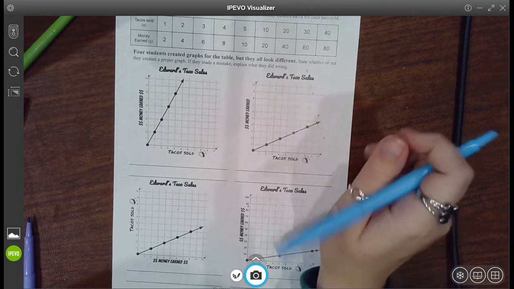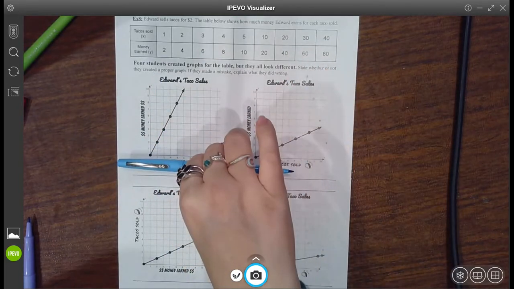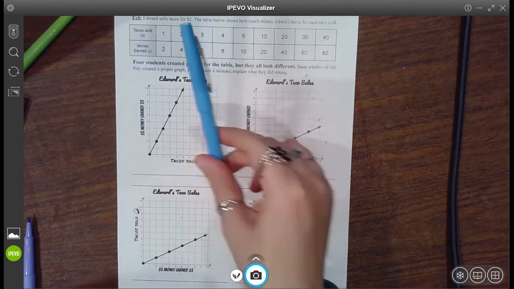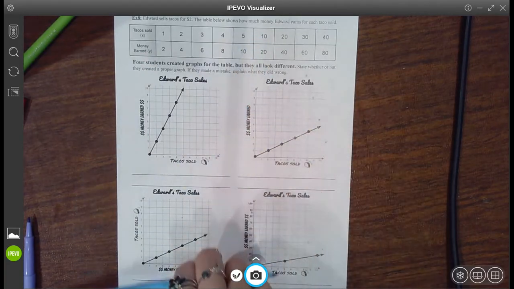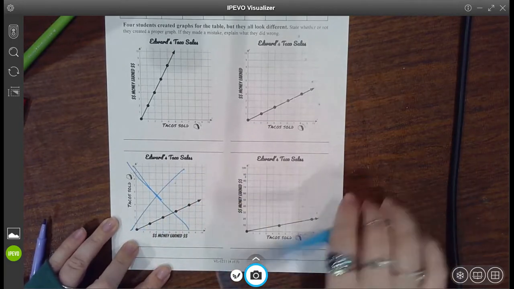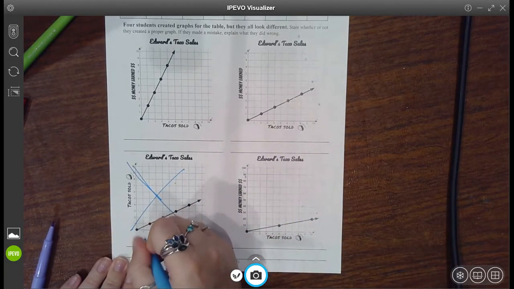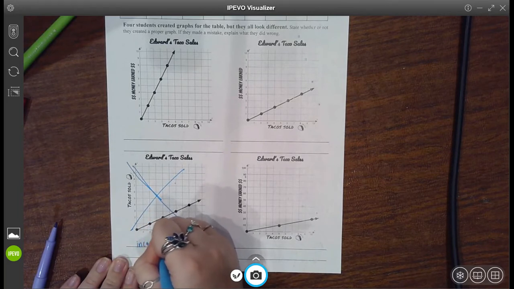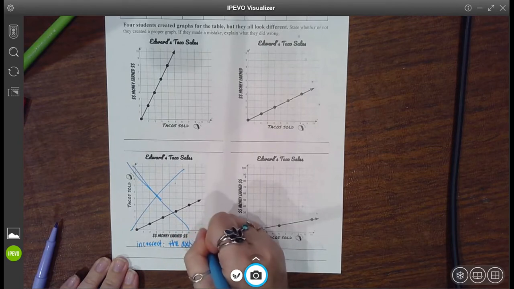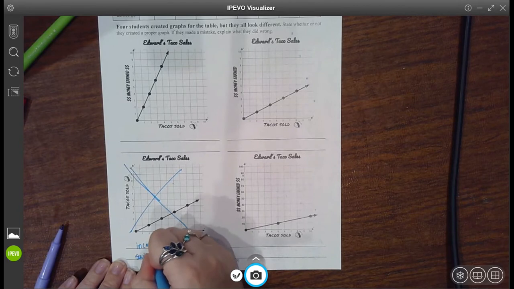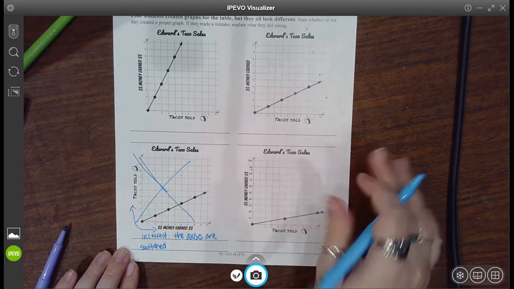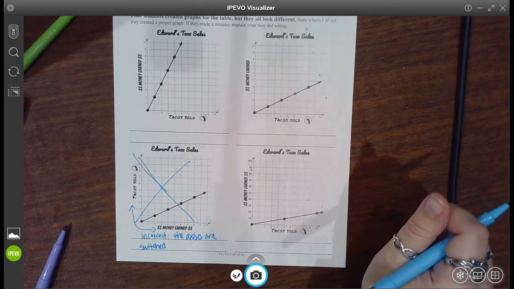Okay, the first one. X is the horizontal axis. So the tacos sold, yes, that's on the x-axis. Money earned is y. Let's do that first. Tacos sold, money earned. Tacos sold, nope. Okay, that already we can say is wrong. They switched the axes. Incorrect. The axes are switched. So those should be relabeled, right?